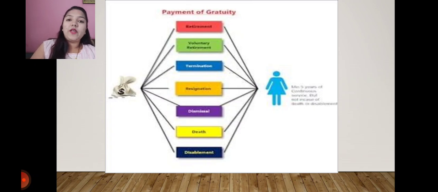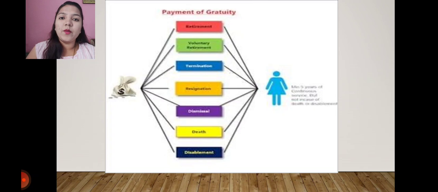In the matter of death, it is not compulsory to complete the 5 years of employment in the organization. For example, if an employee dies after at least 3 years of continuous service, then the gratuity will be paid to his dependents, because he could not fulfill his 5 years in the organization. Gratuity is given by calculating whatever years he has completed and is paid to his dependents. And in disablement, if there is hazardous work in the organization and any disablement occurs to the employee due to an accident in the organization, then also the gratuity is given to them.